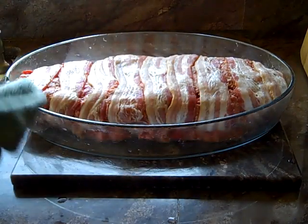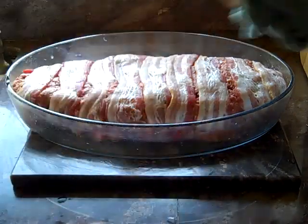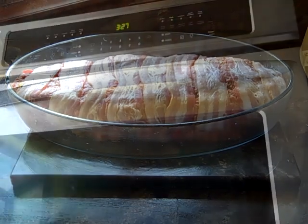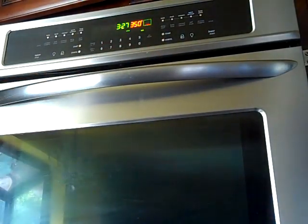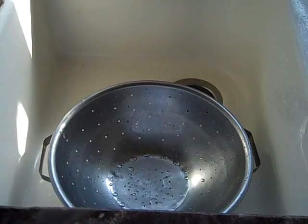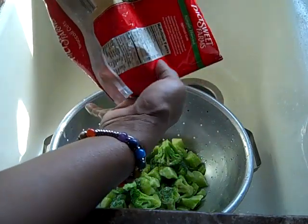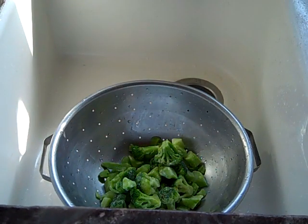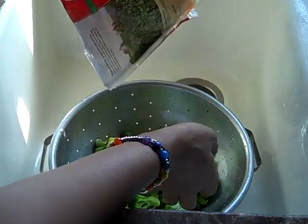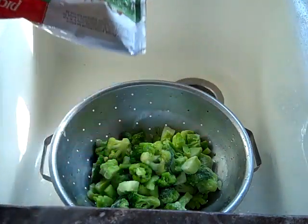Now let's get it in the oven. We're going to cook it on the bottom oven. I have another bag in the freezer. I think I'm gonna cook all three. Yeah, let me get the other bag out the freezer.